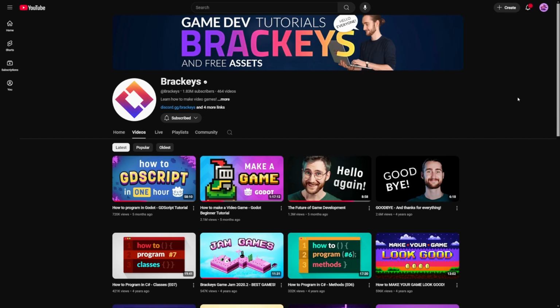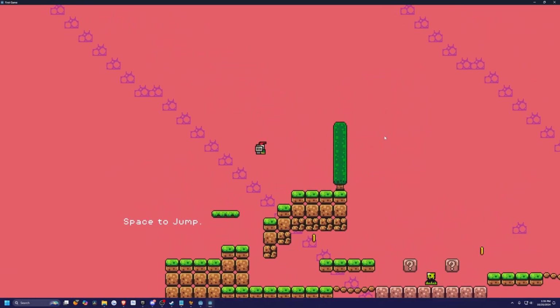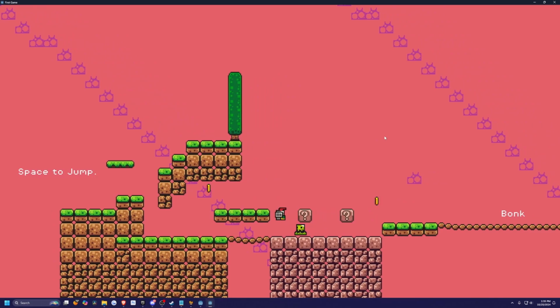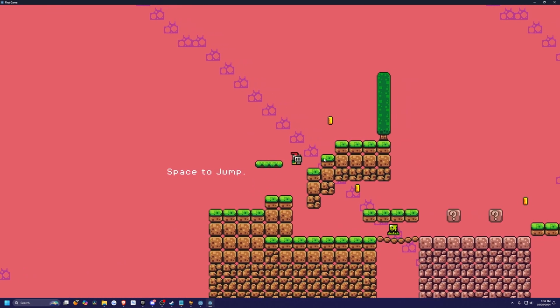Brackeys used to be a Unity game developer and now he has switched over to Godot. I highly recommend starting with this Make a Game in Godot. And he'll teach you how to make this pretty simplistic platformer game where you can collect coins, try to dodge enemy mobs or else they'll kill you when you run into them, a little slow motion and reset button and so on.